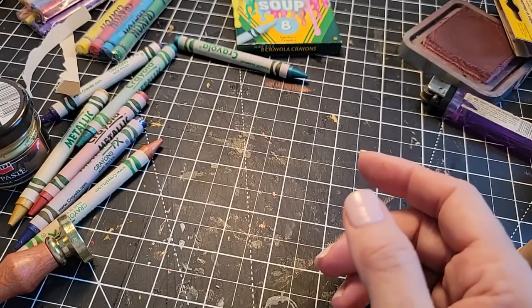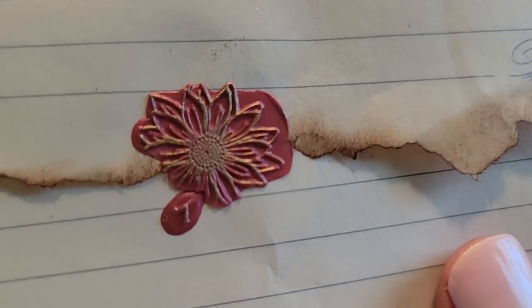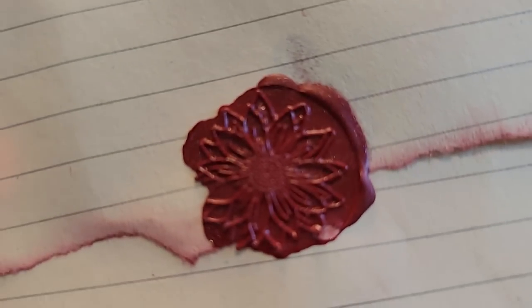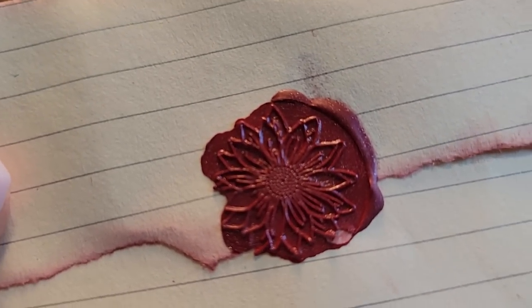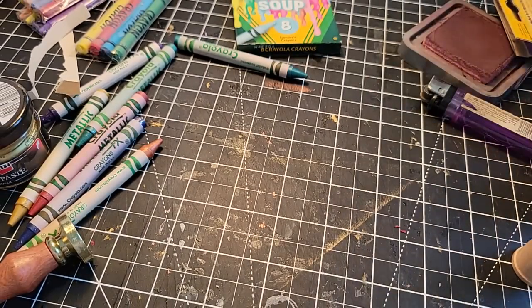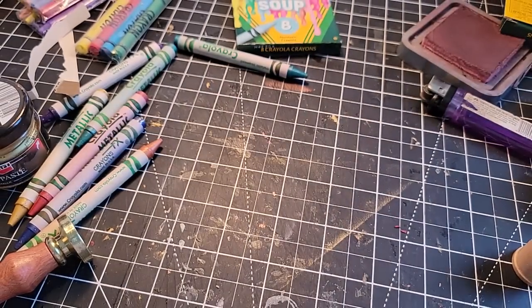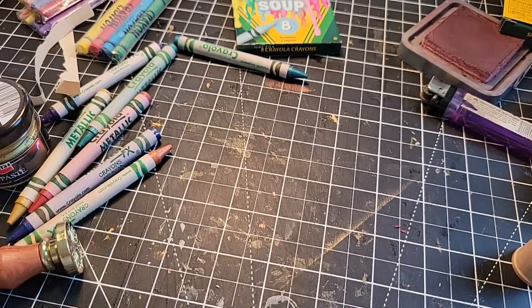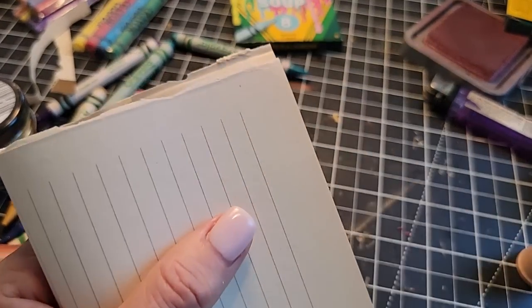Okay, you are over there with that one. Let's compare the two just quickly. First one with the wax from the set. Second one with the wax from a crayon. Okay, what kind of crayon was it? Molten metal Crayola. Okay, let's go back in here. Maybe I'll do two of these at the same time so we can do this quickly. Let me back up a little.